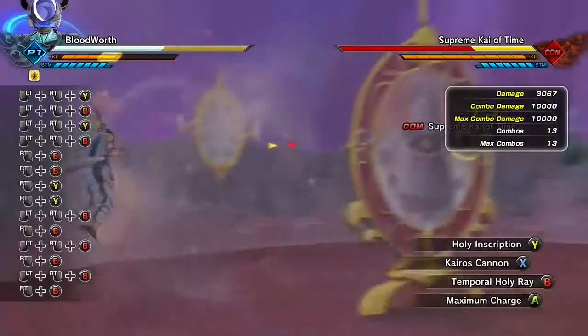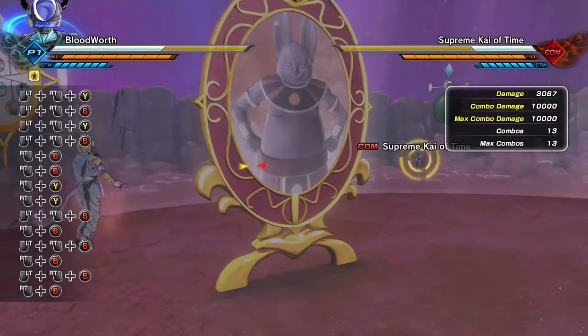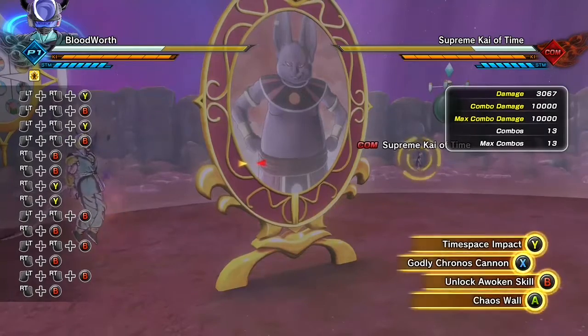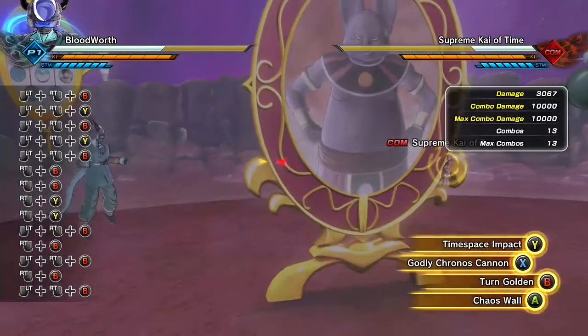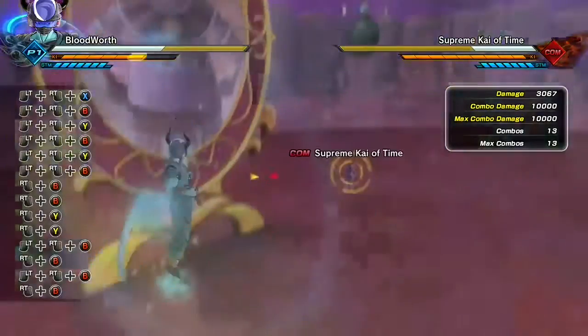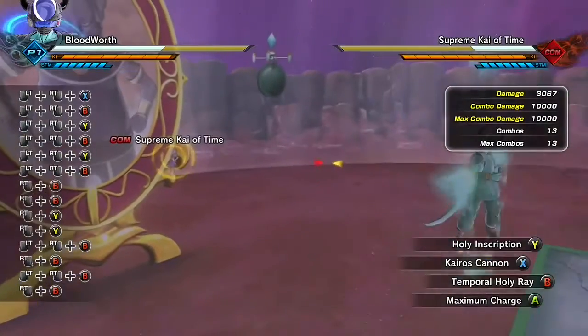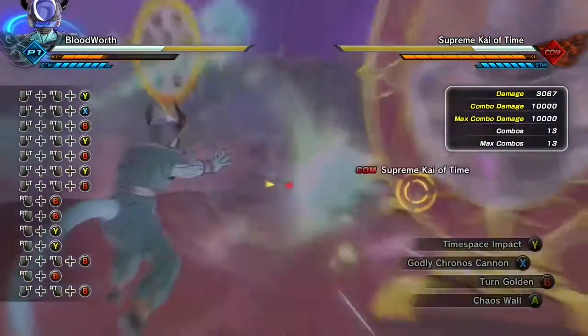Do it again. This is a higher point damage. 3,067 damage in gold form. Godly Chronos Cannon. So it's really nothing like the show, but it's like the Sage of Six Paths without the Six Paths. But this is going to be constantly shot all.